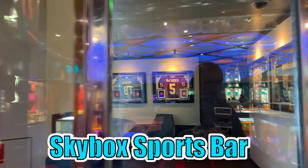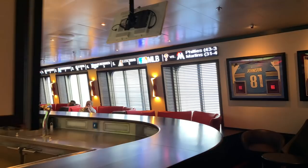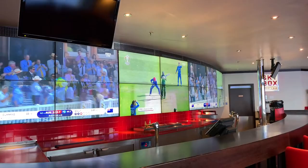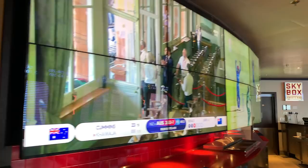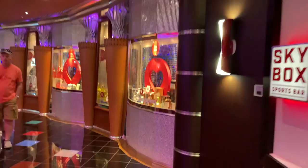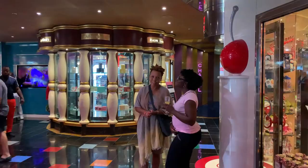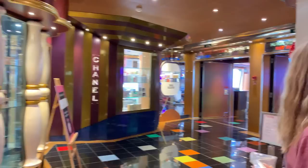This is the Skybox. This is one of the few areas where you can actually watch live TV on Carnival, since Carnival has pretty much done away with live network television in your stateroom. But if you're a sports fan, you can always come into the Skybox and watch your favorite sports teams. If something is happening while you're on board — like the Super Bowl or a live race, even if it's pay-per-view — the cruise ship will normally purchase it and play it here. If you take anything away from this video, take away that this is definitely not a little boat.